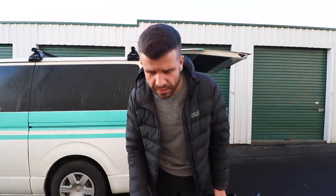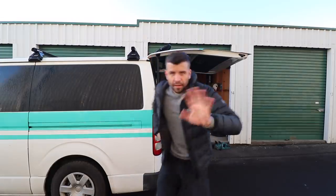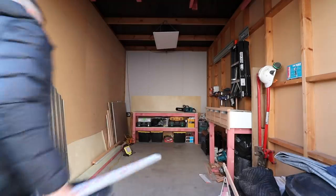Here, I need a workbench. So today we're going to start making one. I'm not going to make it here, I'm just clearing the van.